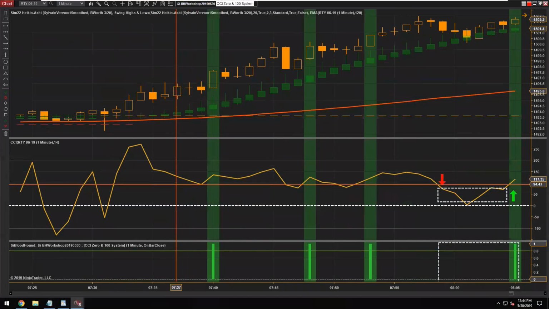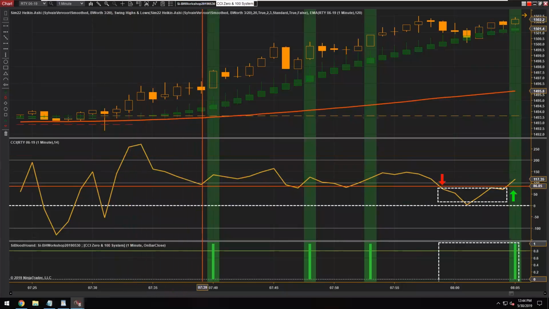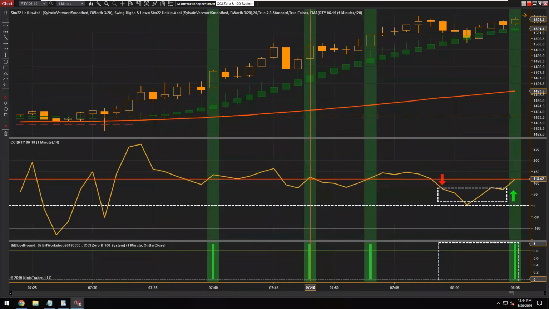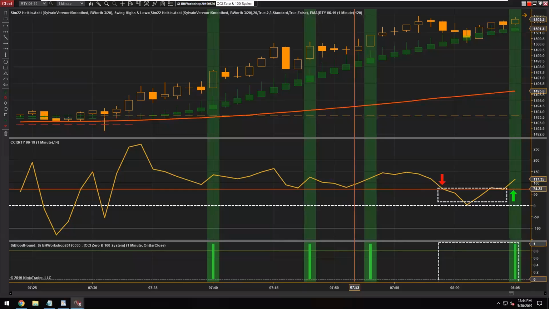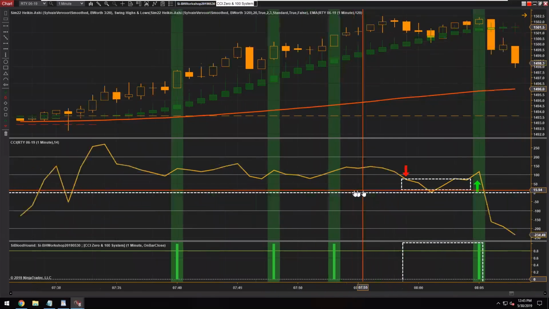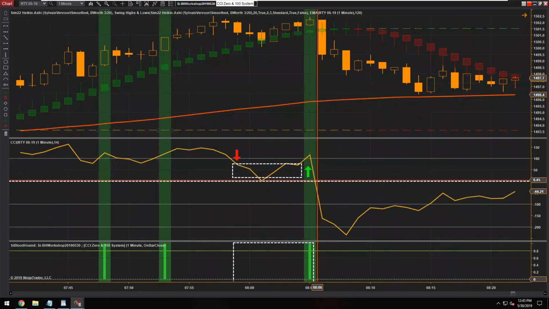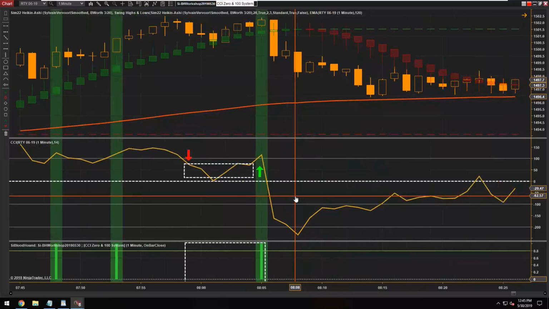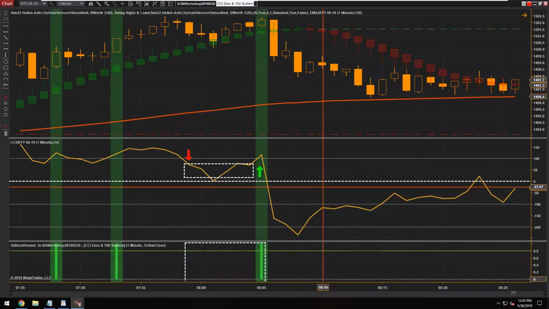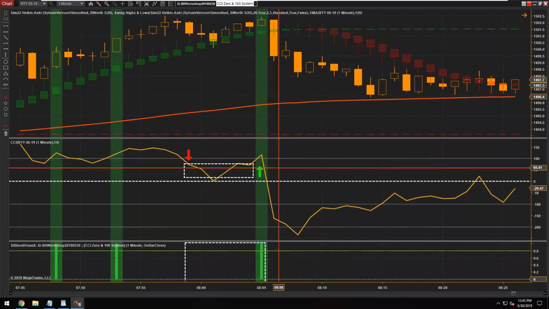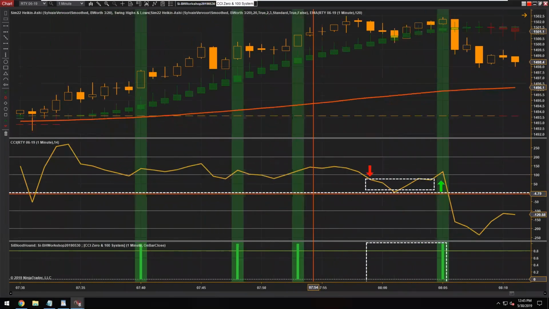Yeah, and here's a bunch here. So we have the CCI, right, above the 0 line. It's crossed the 100. It came back down, crossed back up again, came back down, crossed the 100 again, came back down, crossed the 100 again. Right, so it's doing this a bunch of times. And then if it crosses the 0 line, then, right, no more signals crossing the 100 line, of course.